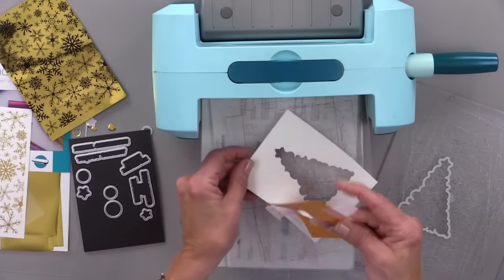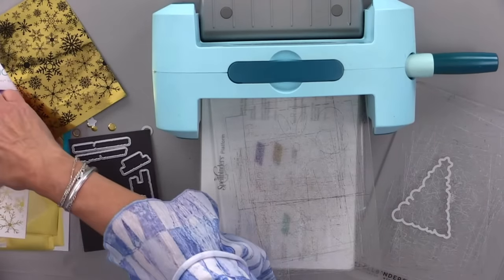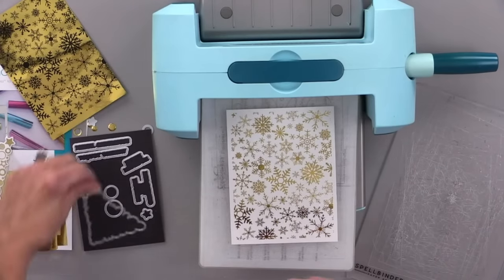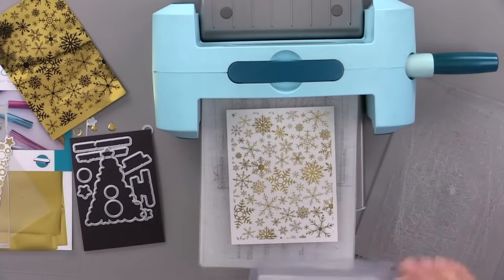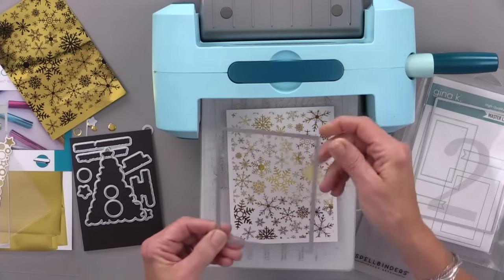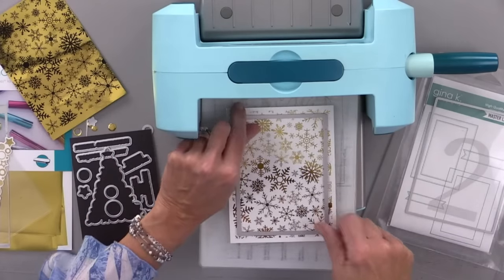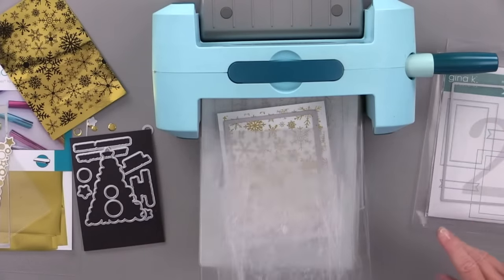And now I'm going to cut this out with Master Layouts 2. So let me find Master Layouts 2. And you know I'm going to use some black, because I always use black. But we use Master Layouts 2 for this. I always like to straighten out my dies. Sometimes they get a little warpy from overuse. It's like an overuse injury.